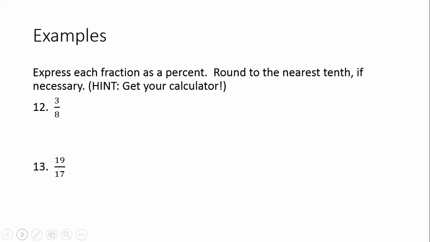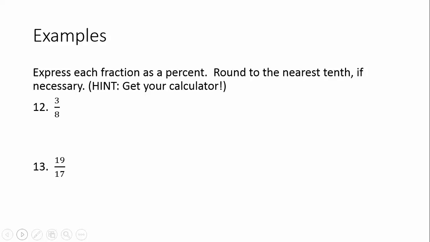And finally, from section 7.2, we're going to write fractions as percents now. Remember, we want to round to the nearest tenth, and I have a hint here to get your calculator, because first we need to put it into a decimal. Sometimes we know what these decimals are, other times we don't know what the decimal is. 3/8 is not a real common one. I don't expect you to know what that is.